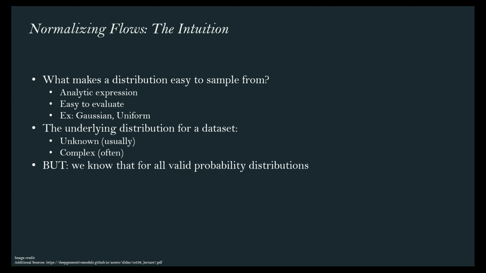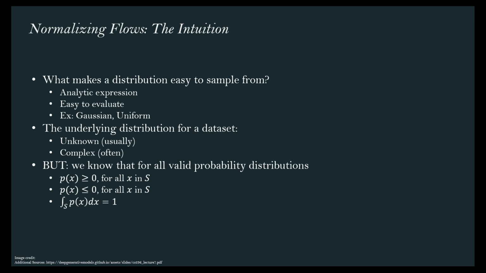But there is something we know. We do know that for all valid probability distributions, P of X is going to be greater than or equal to 0 for all X in the sample space. Oh, sorry, that should be less than or equal to 1. P of X should be less than or equal to 1 for all X in the sample space. And then over that entire space, we should be able to integrate, or sum up, all of these probabilities, integrate over the whole probability density, to get 1. So basically this distribution is normalized. It's got some fixed amount of probability mass spread out over this space.